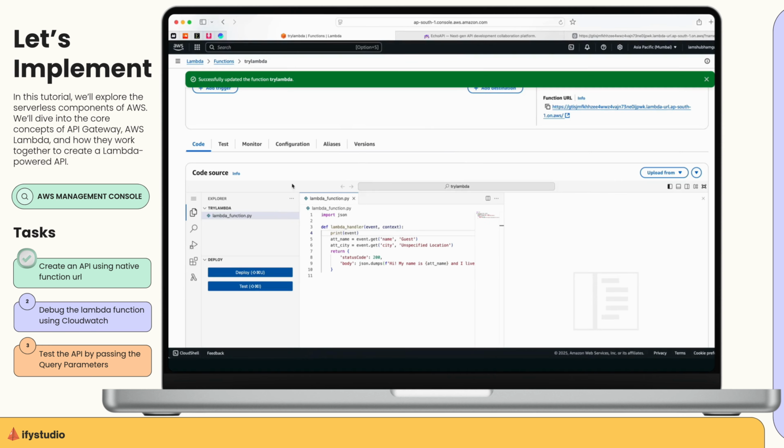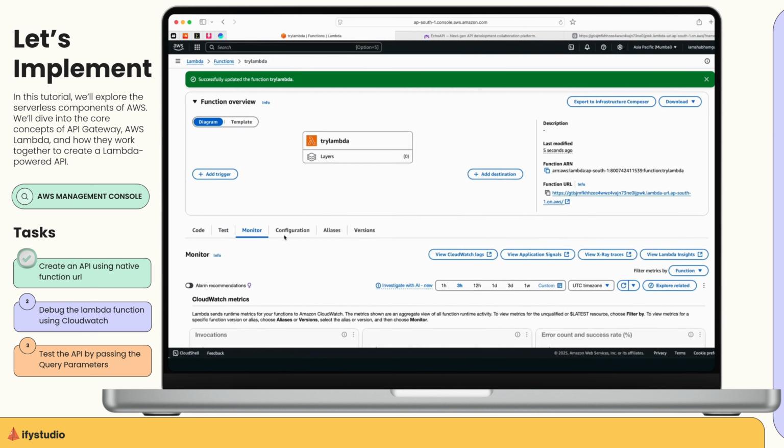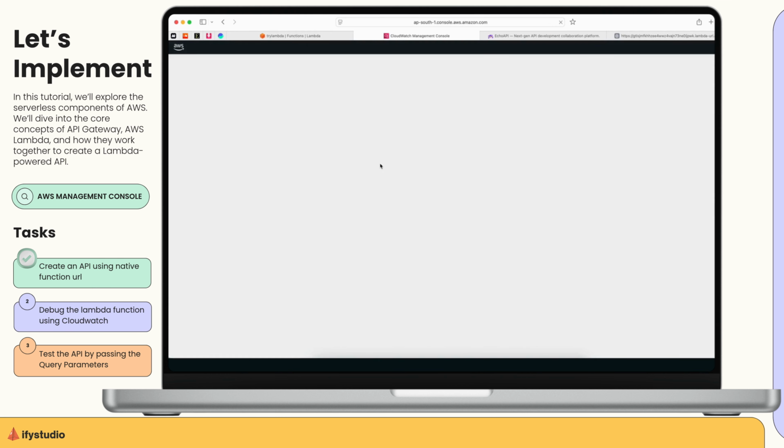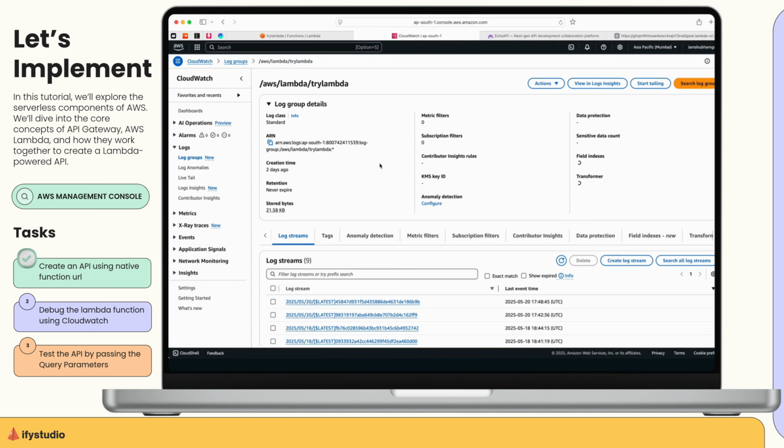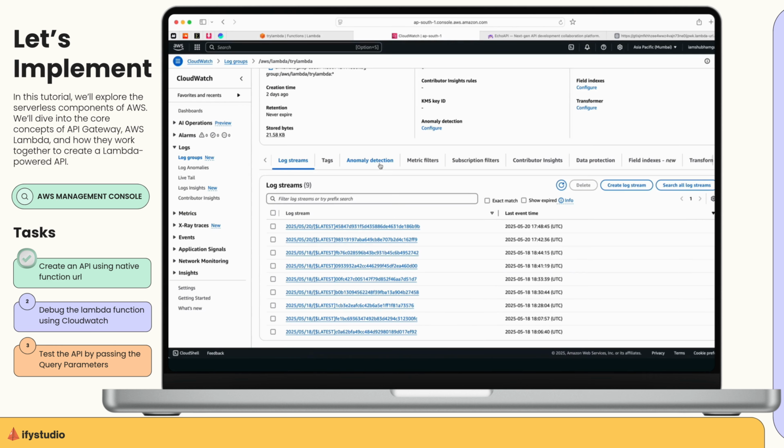Now, if we invoke this API one more time, if we go back to the Lambda function and hit the Monitor tab, you'll see an option called View CloudWatch Logs. Now we are making use of another service just to understand what's actually going wrong. And this is a very good habit, because in this way you will be able to understand what all services we can use in couple with Lambda or other API services, or to actually understand what's going on in the background.